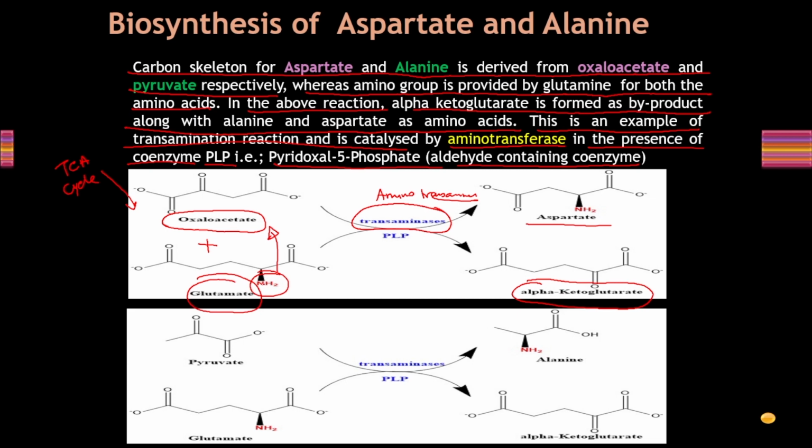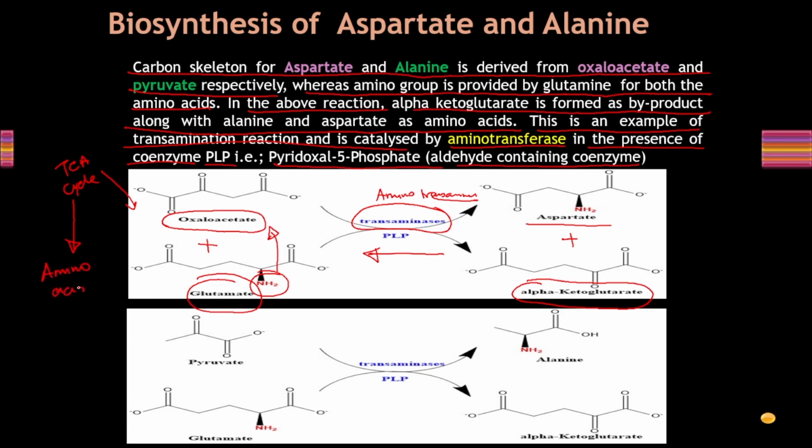Okay, so in this reaction, it is taking the amino group from one amino acid and putting it onto the second molecule. So there is a transfer of amino groups from one molecule to another, and that's how it synthesizes one amino acid. These reactions are reversible, so if there is aspartate and alpha-ketoglutarate, it is going to run in this direction and synthesize oxaloacetate and glutamate, and that's how the TCA cycle can very easily communicate with amino acid biosynthesis, right?